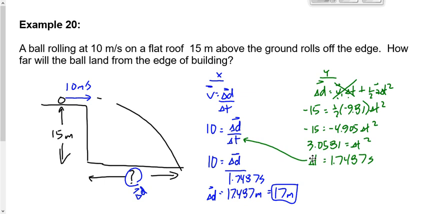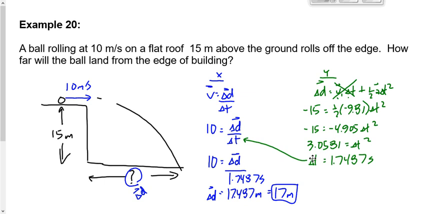Answer this question for me, please. Why was it that I had to be very sure about my x and y velocities? 10 for x, 0 for initial y velocity. Why was it that I had to be sure to distinguish between x displacement and y displacement? Why was it that I didn't care for time? Time, I got it for y, and then I subbed it into x. How come?